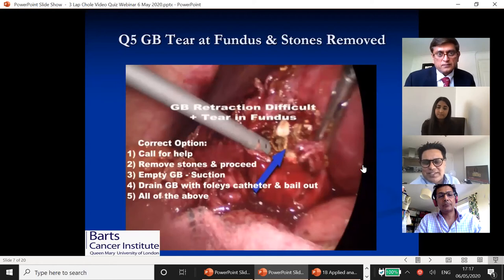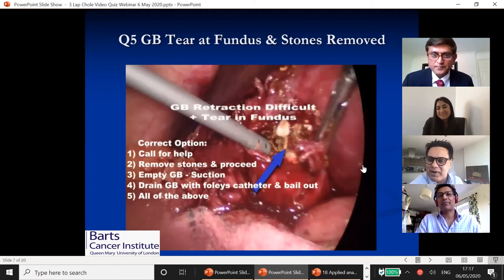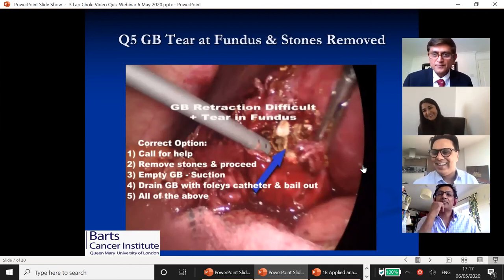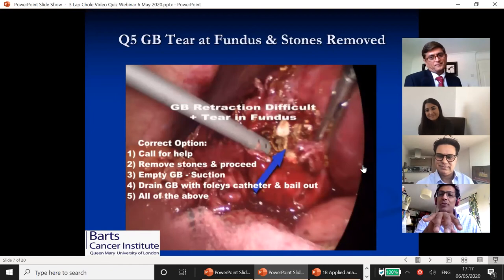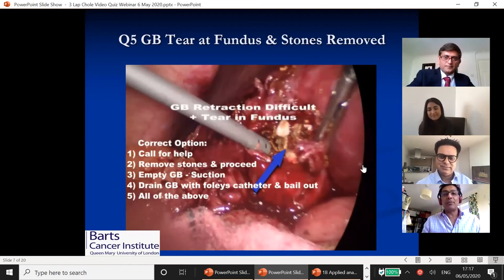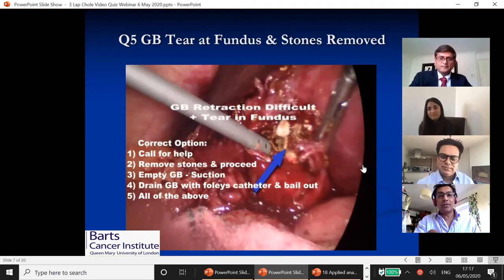It's important to tell all the students this is not normal. No, you expect these cases routinely, right? So I'm glad you're frightening them appropriately so that they proceed with caution. Sorry to interrupt you, Bijan, I think Shafi's point is really important. As a junior surgeon or as a trainee, you might be told there's a patient having a gallbladder removed. And you can get something like this, which is horrific, and usually they happen on a Friday at about 3 p.m. Or you can get a nice blue gallbladder that is really, really simple.